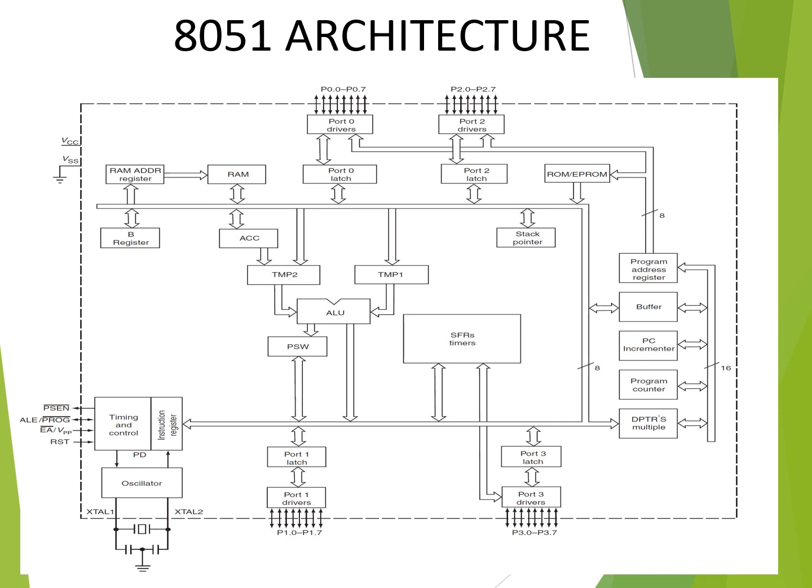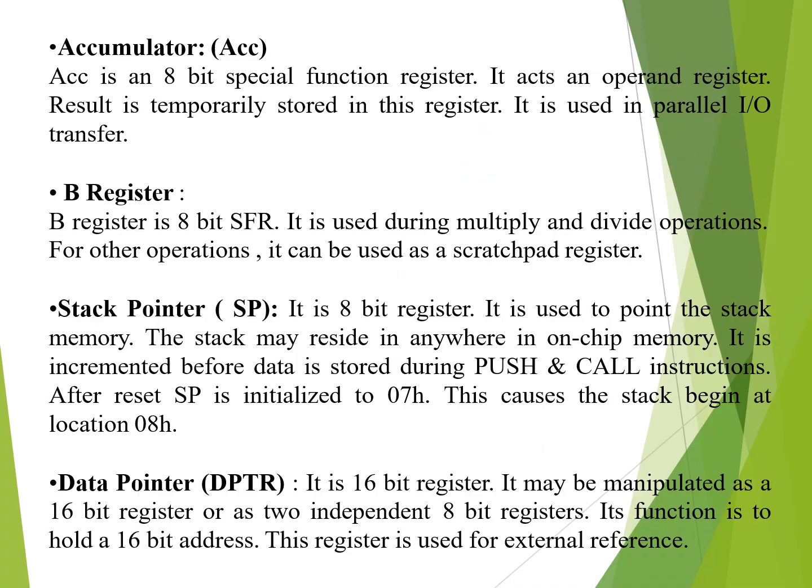So 8051 is having timing and control circuits. So it is having an instruction register. So clock oscillator is present in 8051. So 8051 is having DPTR. So it is a register which is abbreviated as data pointer. So the another register available with 8051 is program counter. So you have a unit called as PC incrementer, which is program counter incrementer, and next buffer is available, and next you have your program address generator. So now we can see each and every unit of 8051 in detail.